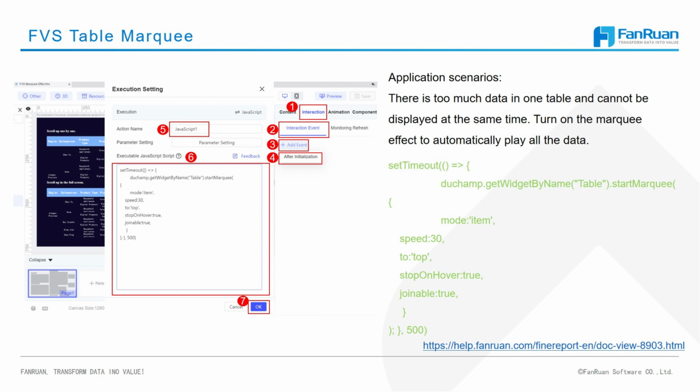Here is a demo. Create a new dashboard, select the table in the text component and configure it. Note that in order to make the table scroll with only the content and not the headings, we have to set up the repeat freeze headings. We select the freeze button in the upper toolbar and check the box as above.